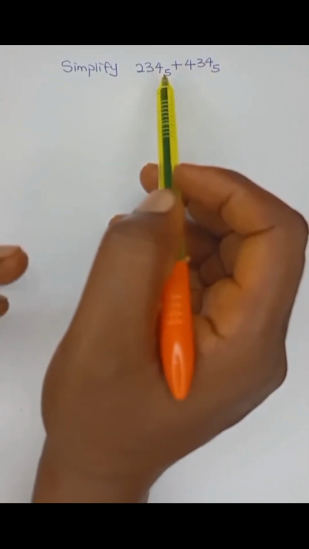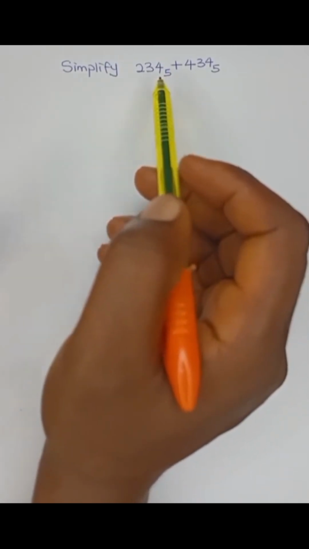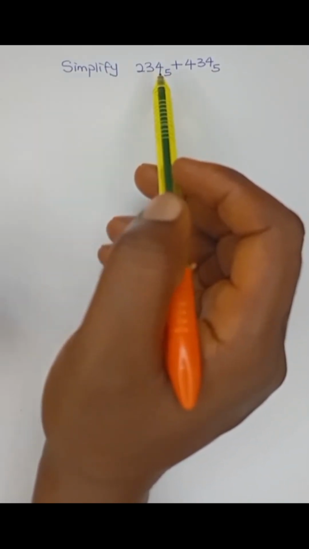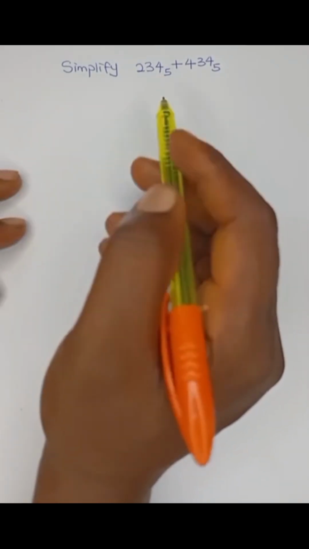So the most important thing we need to take note of here is that we are working with base 5. If we were working with base 10, this would be a very simple question to solve. But in this question, we are working with base 5, so there's a little bit of difference. So let's solve together.